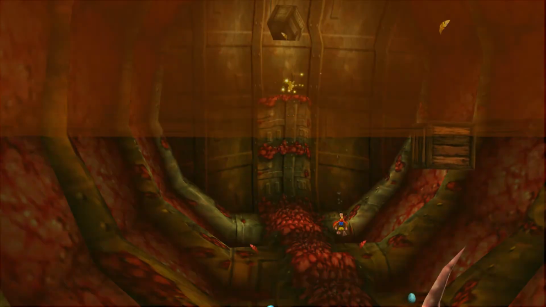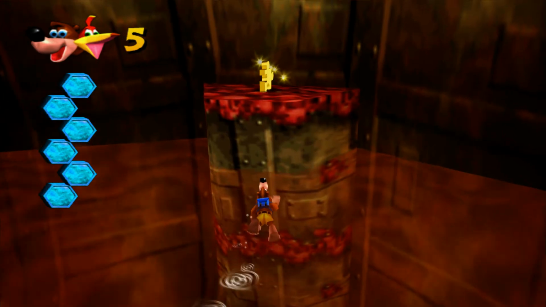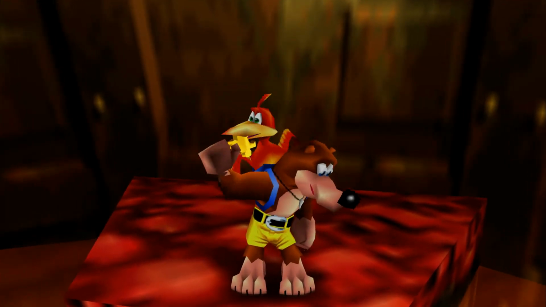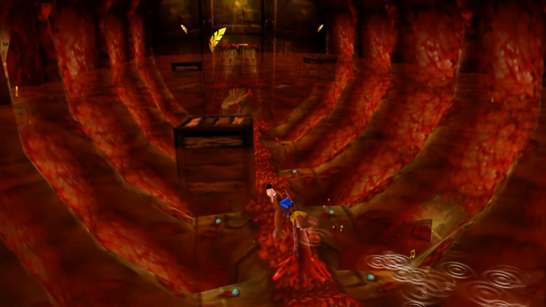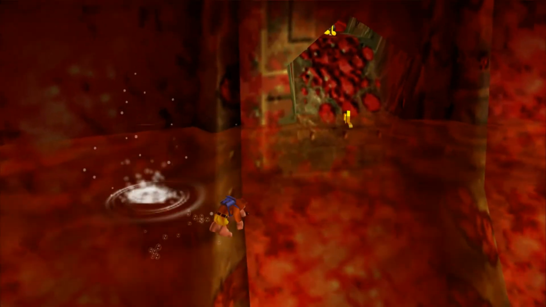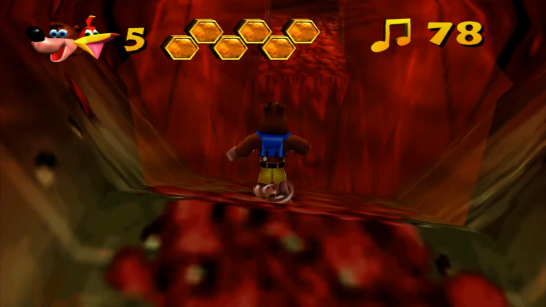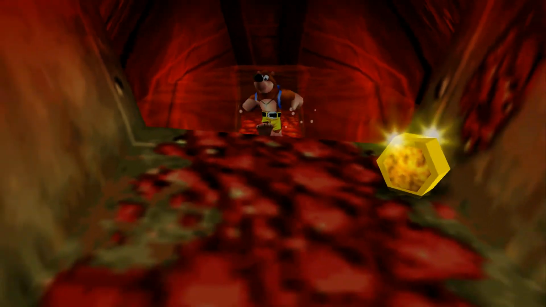Oh, we raised the water, I see. Okay, cool. Right, okay. Go up here, and we can grab this. What number is that? Number 6, okay. Got some feathers. Oh, we got a fly pad. Interesting. Can we even go on this? We might slide. No? This looks like it could be an exit. Yeah, I think so.